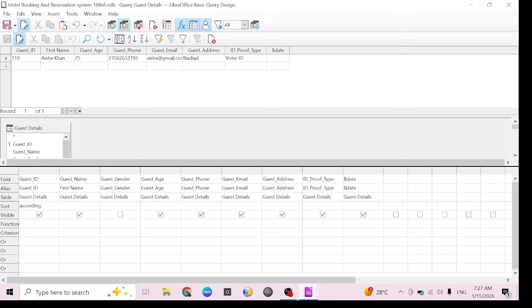Now in the field of guest ID, select the function count. Save it and run it. It shows 12 records are there in the guest detail table. It counts the number of records in the table, right?